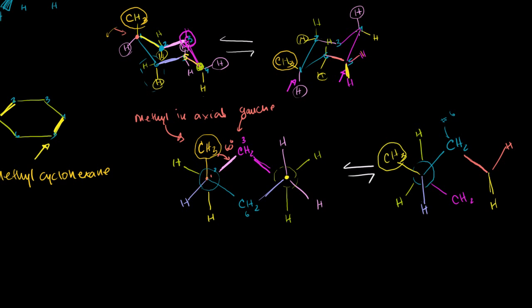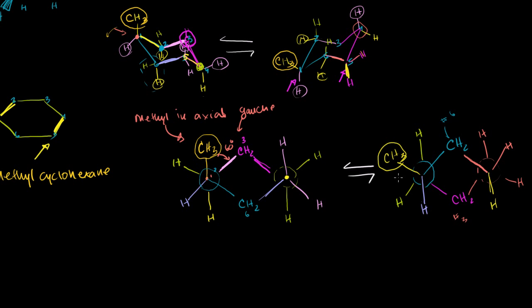And then in behind it, you have carbon number 4. Carbon number 4 is, let's say, like that. So carbon number 4, draw a circle. It has a hydrogen in its axial position, another hydrogen like that, and then it bonds to carbon number 3. So this was number 3 right here.